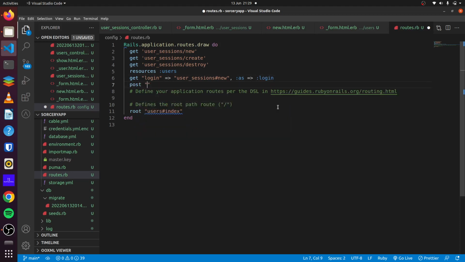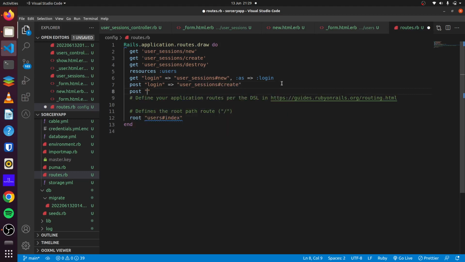Next, you want our post, so user sessions create. And finally, we want to post again for our log out, which will map to user sessions destroy.